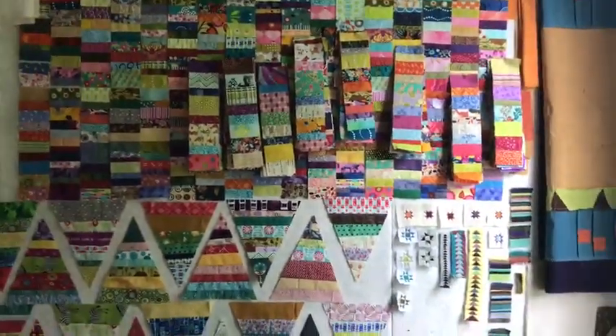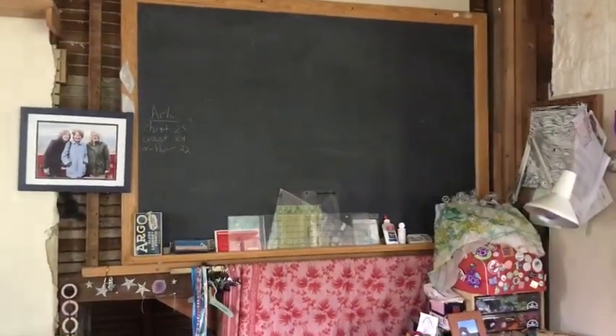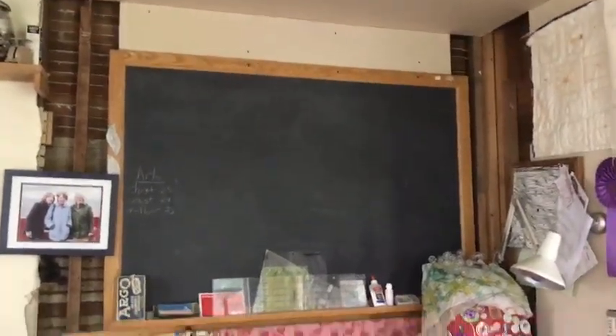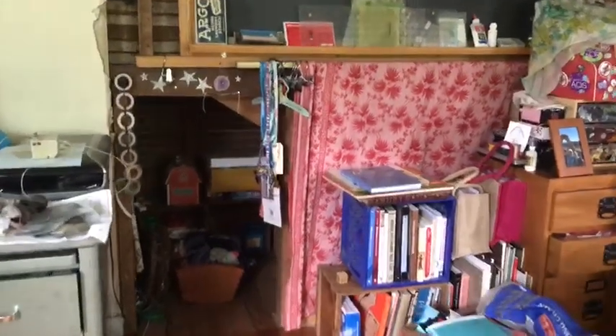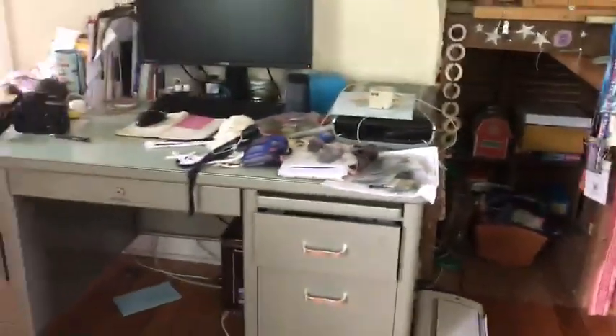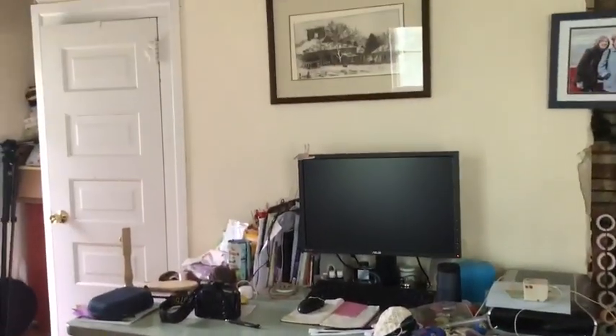We live in an old farmhouse that we've been renovating for a few years, so I don't actually have a door in my doorway — I have this big chalkboard kind of covering the missing plaster. As part of the redoing, we uncovered this space under the stairs, which holds a lot of the toys for my grandsons to play with.